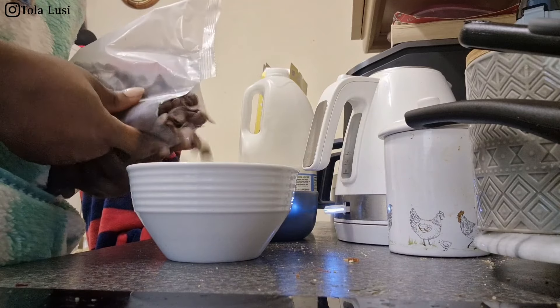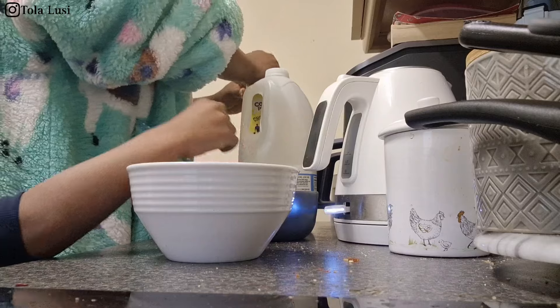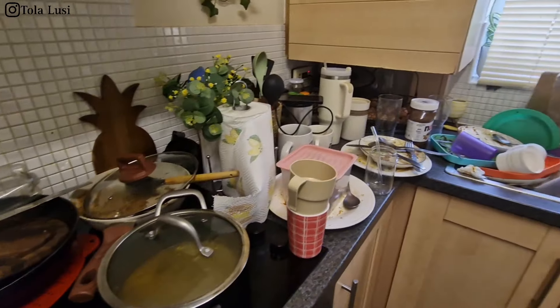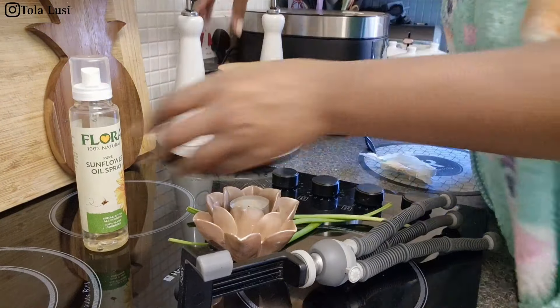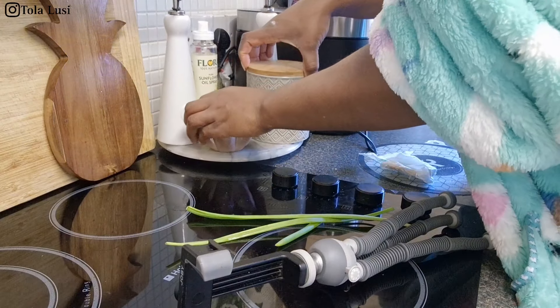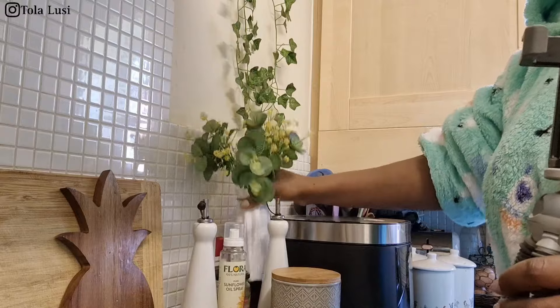I'm also picking up these really small cars that are everywhere. By this time the boys are up and they're hungry — they just want to eat. This was a weekday so they had already gone to school by this time. I also moved around my kitchen, washed dishes. I was off this particular day so I had time to do something I've been meaning to do for a while.